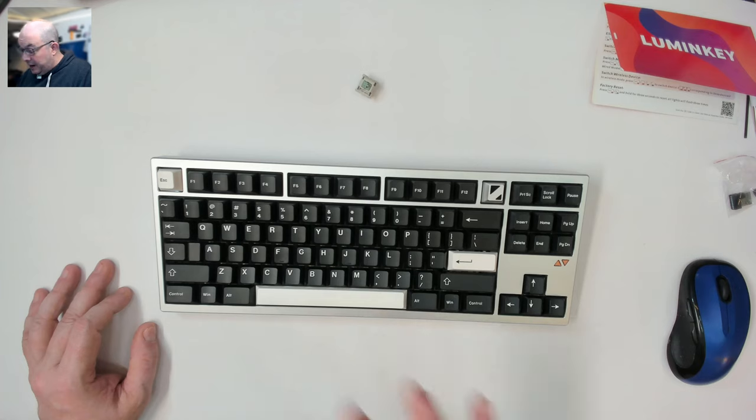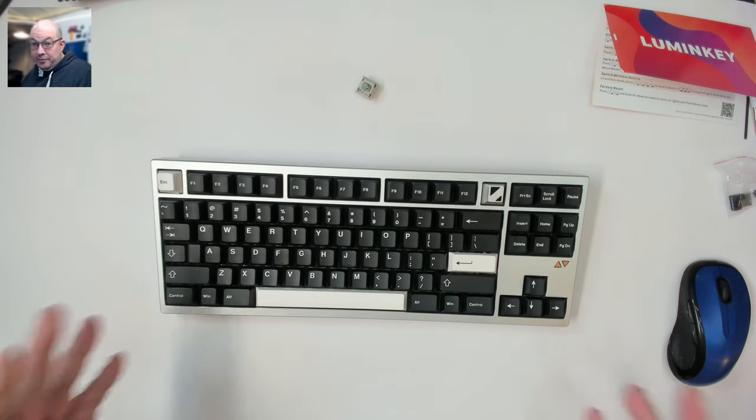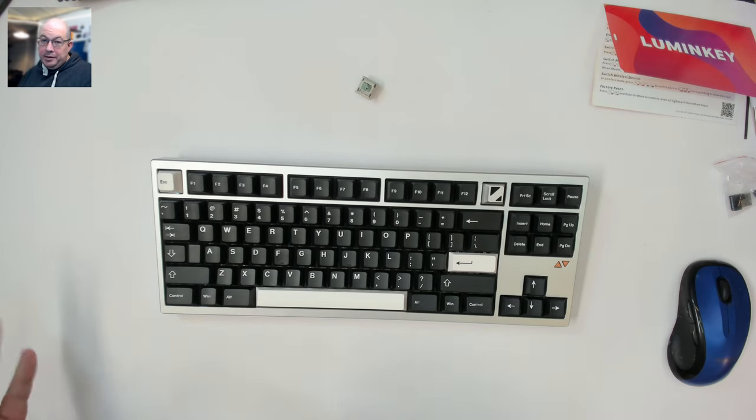Now, it is a VIA keyboard. The JSON file is on their site. They do list it as QMK and VIA, but all they have is the QMK bin on their website for flashing. When I asked for source, I was just pointed at the QMK bin.